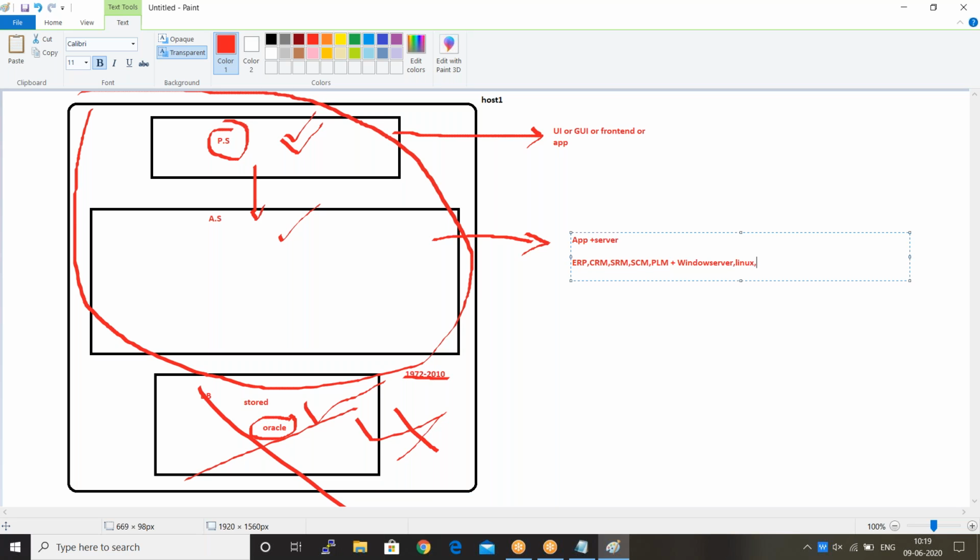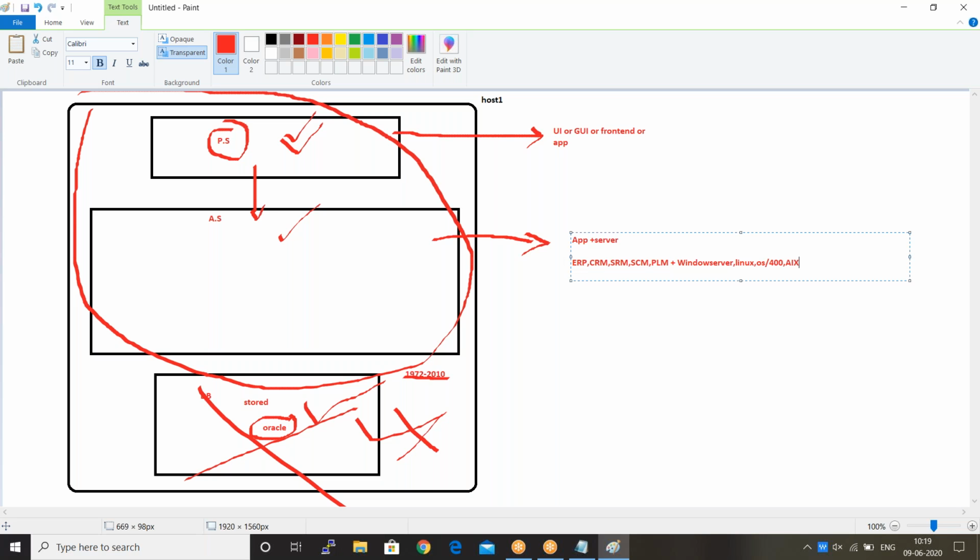Linux has many flavors. Or OS/400, IBM's own operating system, or AIX. These are all the servers I have to install on. The most secure build is Linux. Most application servers run on Linux flavors only.